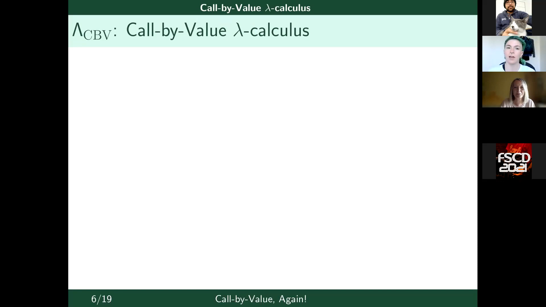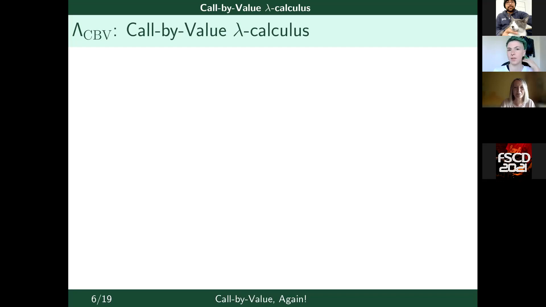But as you have seen in the title, I want to talk about call by value, not about the general lambda calculus. In lambda calculus, we have different reduction strategies corresponding to different evaluation orders. The classical one is call by name, where we evaluate first the left subprogram. All the results I presented are in fact for call by name. But in this paper, we are interested in call by value, introduced by Plotkin in 1975. The idea is to evaluate arguments first and then the body of the program. It's more efficient and closer to modern programming languages such as OCaml, but it's also more difficult, and the theory is less studied than for call by name.